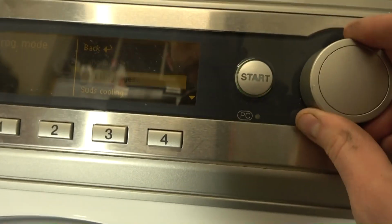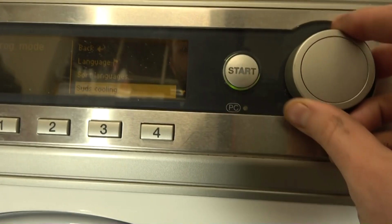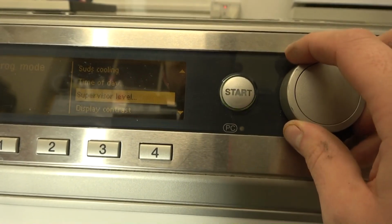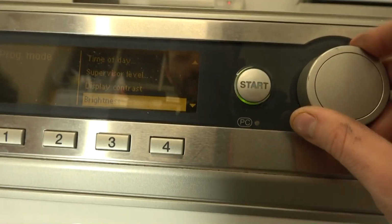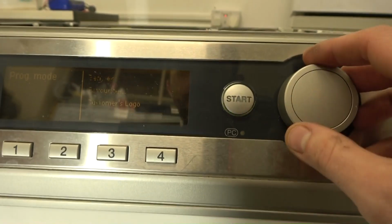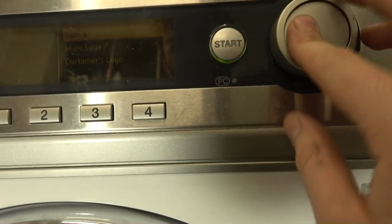Language, sort languages. Sus cooling on. That's good. Time of day, supervisor level. Oh, code. That's it. Back. So these aren't normal settings. Standby memory, temperature, favorites, logo. Meal logo, customer logo. You can attach in and you can put your own customer logo in if you want.